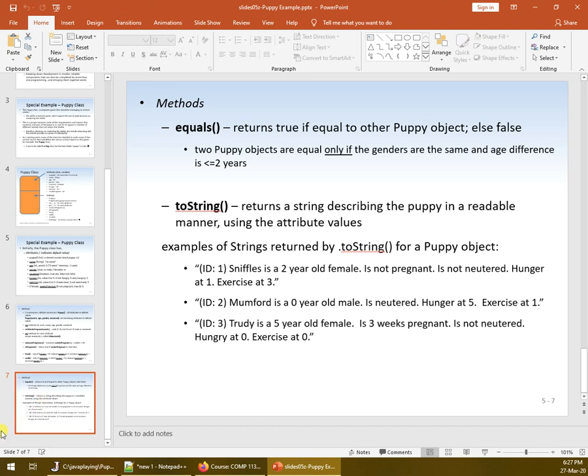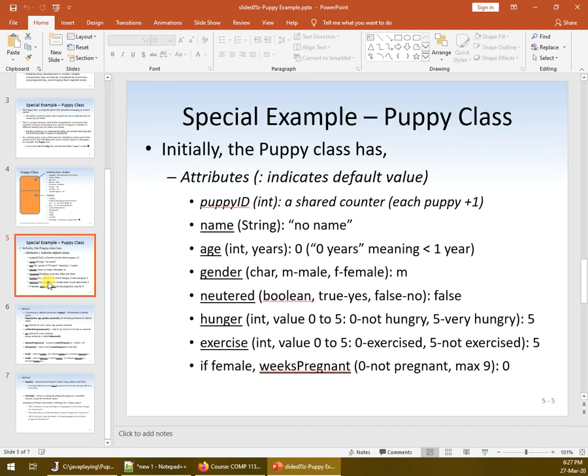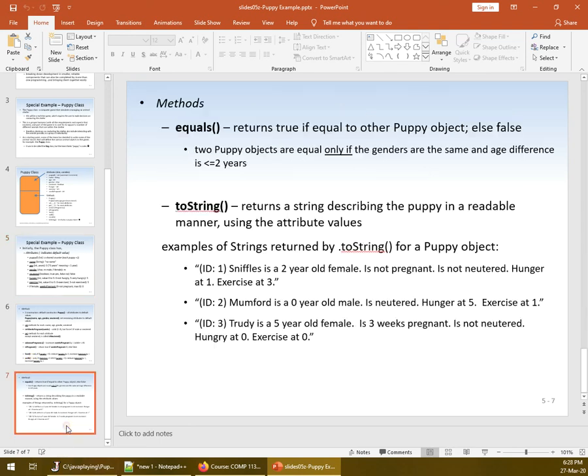Now, we could have added, as you've been thinking about it, in attributes, one of the things we might be missing: the breed of the dog. So whether it's a Chihuahua or a Corgi or a Labrador Retriever, but we didn't have that one in there. As I said, this is not a complete class, but we could have added that into the equals method as well. So for 2 dogs to be equal to each other, we could have considered the gender, and then the age difference less than or equal to 2 years, and that they're the same breed.